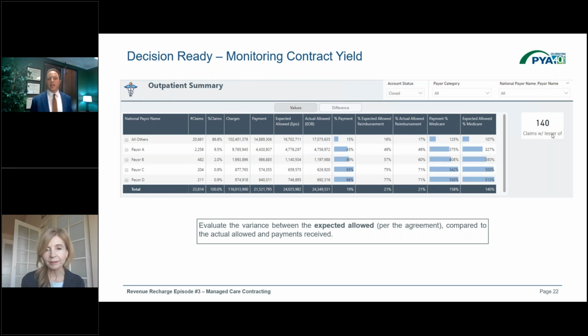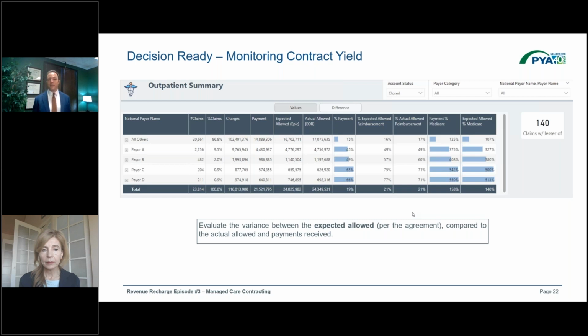Thanks, Jane. So what we've done is taken the most recent year of closed outpatient claims specifically, and we loaded the contract terms to price expected reimbursement for the top payers for this particular hospital. On an ongoing basis, each month, we're able to then understand the delta between expected and actual reimbursement, the actual reimbursement or dollars being received.